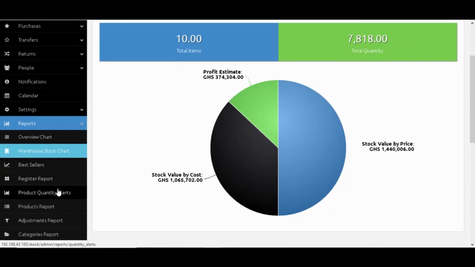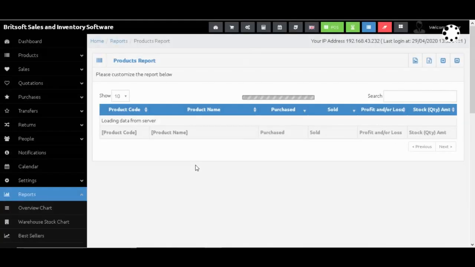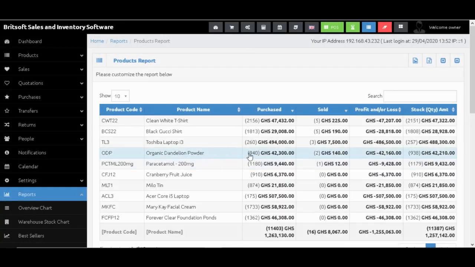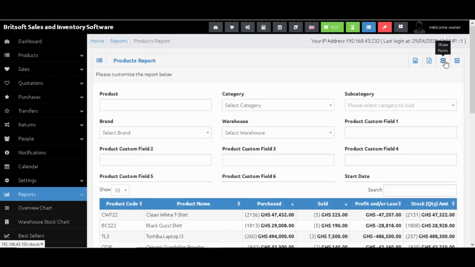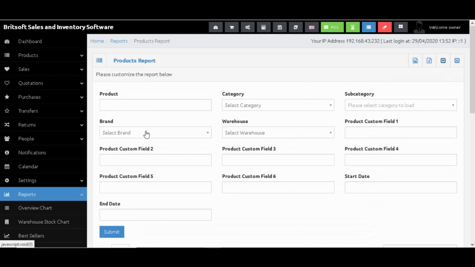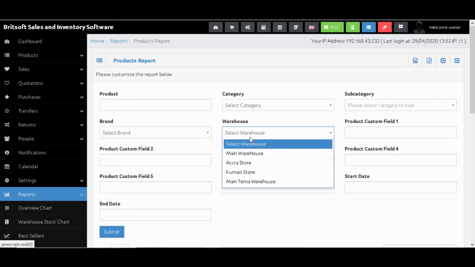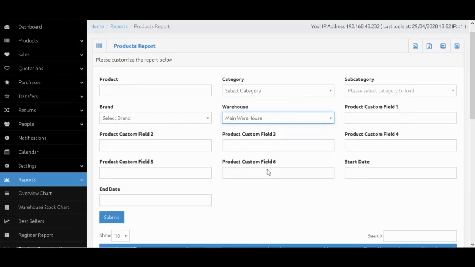And you can check your products report as well. Maybe you want to know how many products you have in a particular store or warehouse. You can use that to check. Over here, it gives you the total. But then you can click on show form, and with that you can select which warehouse you want. So let's say I just want to show for the main warehouse how many products there are.